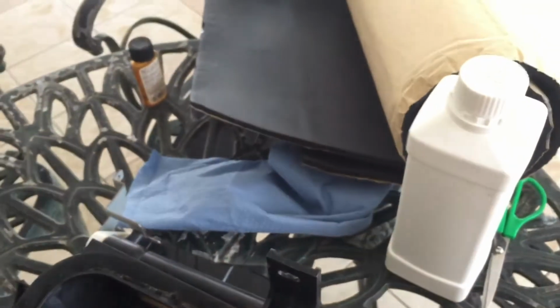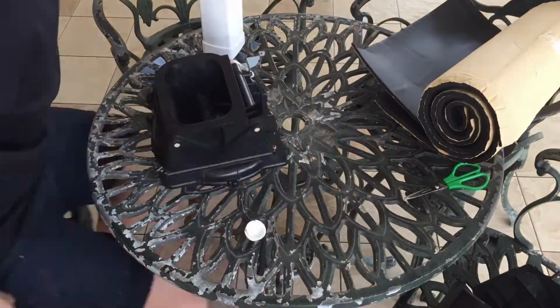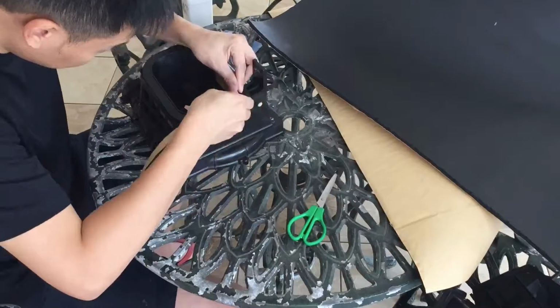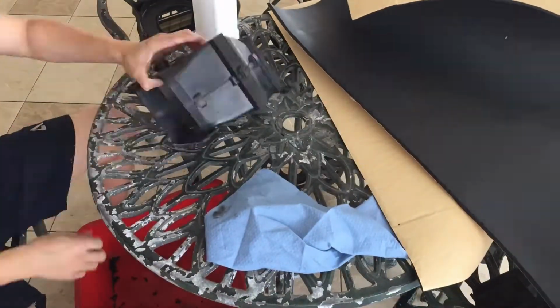I bought 3M sound insulation foam as a replacement as it is thick enough and more durable. I use isopropyl alcohol, which is also rubbing alcohol, to remove the glue residue.